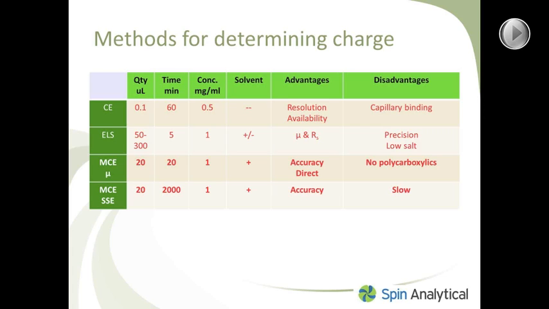There's a second type of technique for measuring charge in the membrane-confined electrophoresis. It's called steady-state electrophoresis. It is the analog of sedimentation equilibrium. It is by far the most accurate way of determining charge. You can trace the equations for it through non-equilibrium thermodynamics. The only disadvantage to it is that it's quite slow. It takes many hours, 10, 15 hours per electric field, to get a charge measurement.